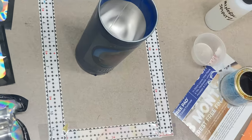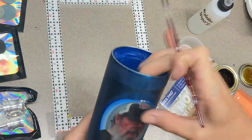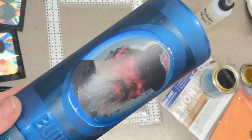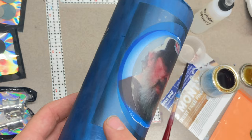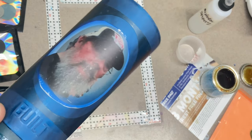And then we'll get you zoomed in while we do the rest of this. There we go. And then, as you can see here, I actually have some masking. We're just going to put a border around. This is actually an image transfer that I did, which I will have a video coming up on soon on how I do image transfers. I'm playing around with a few different ways to do those. And I do have a video coming out soon, too, on how to overlay vinyl onto an image like this to get it lined up perfectly how you want it. So stay tuned for that video as well.